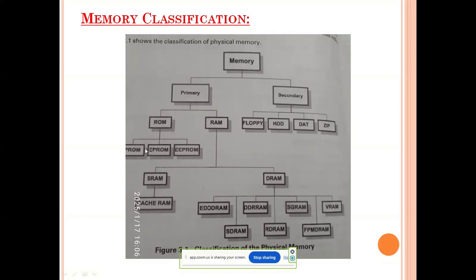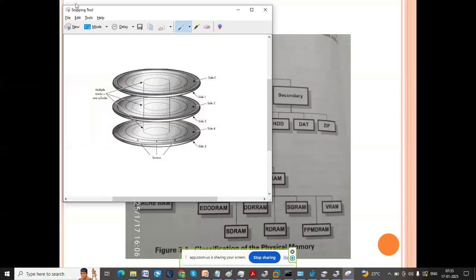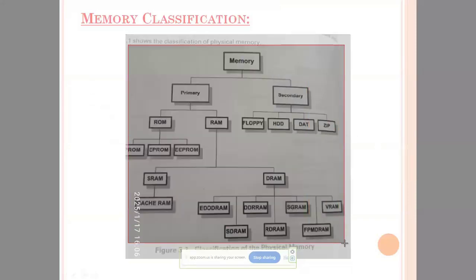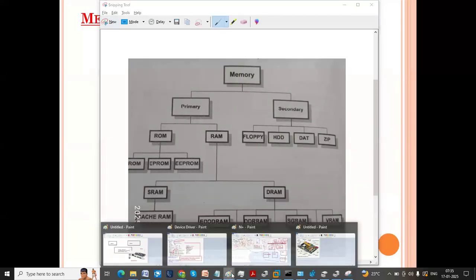Though PROM, EPROM, SRAM, and different types of DRAM like EDO RAM and SDRAM exist, those are not at all used as of now. So which of them exist as of now? Okay, I'll take a picture here and show you. Some of the pictures are older or outdated, I can say, but still you need to be aware of where we were using them.